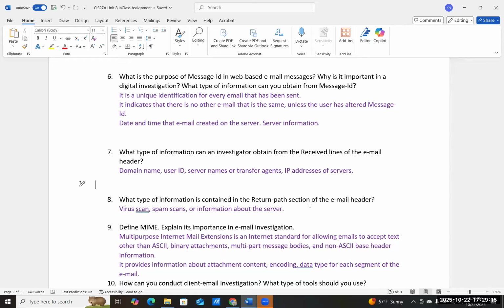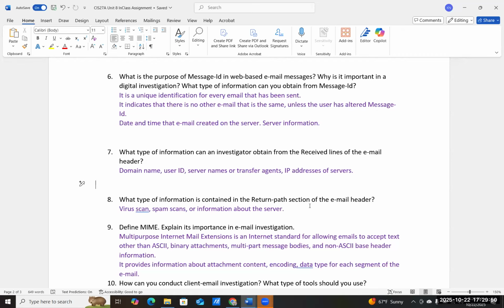With that, we have to know that, one, it's going to give you attachment information. Two, it's going to give you encoding information. Three, it's going to tell you the data type that is attached to that email. So this is why when you open your inbox and you're scrolling through your email, if you see a little paper clip and it shows you this is like a Word document or a PDF, that's what MIME does, right?